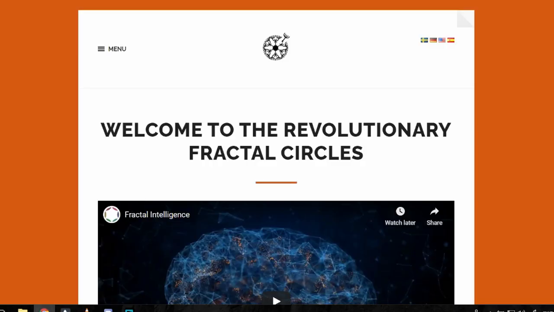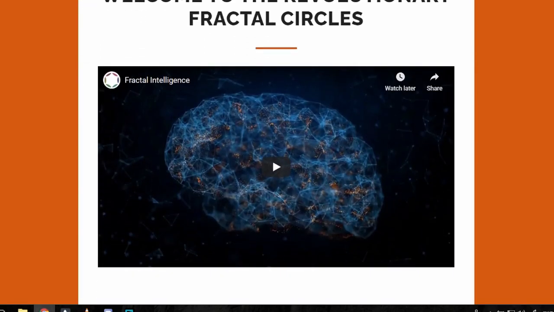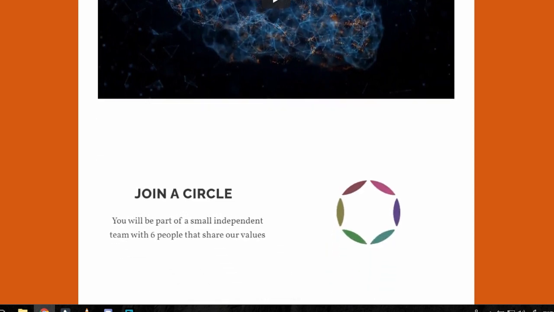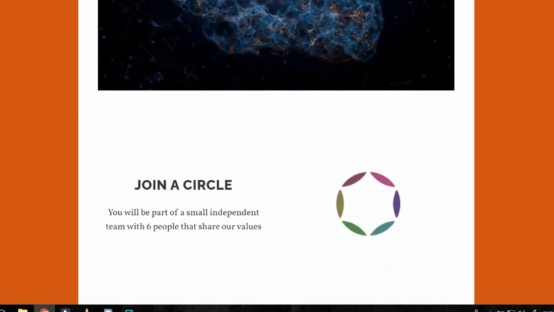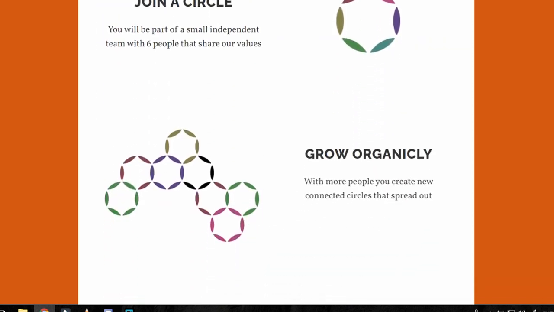And the first thing about using this circle method is that you can really fast get a feeling that you have an authority and a power base to actually do something straight away.